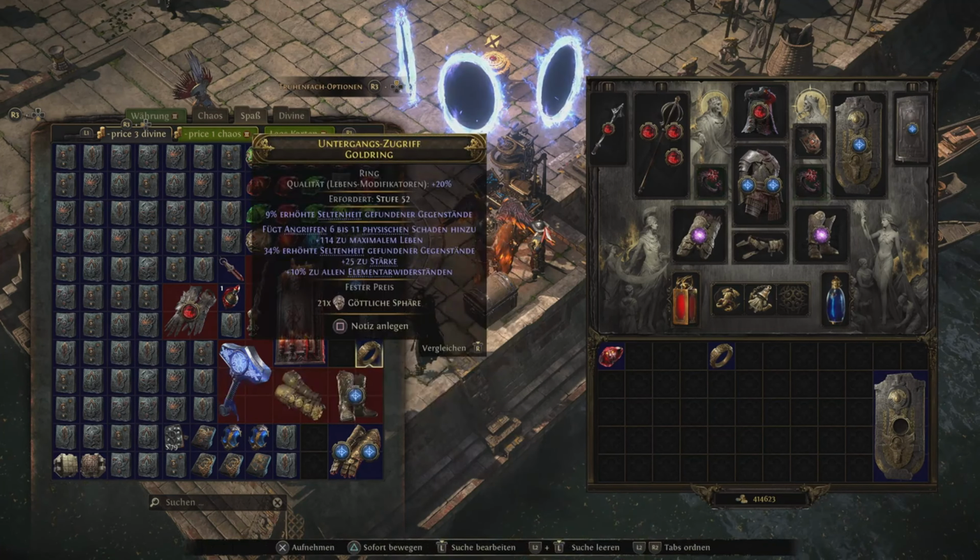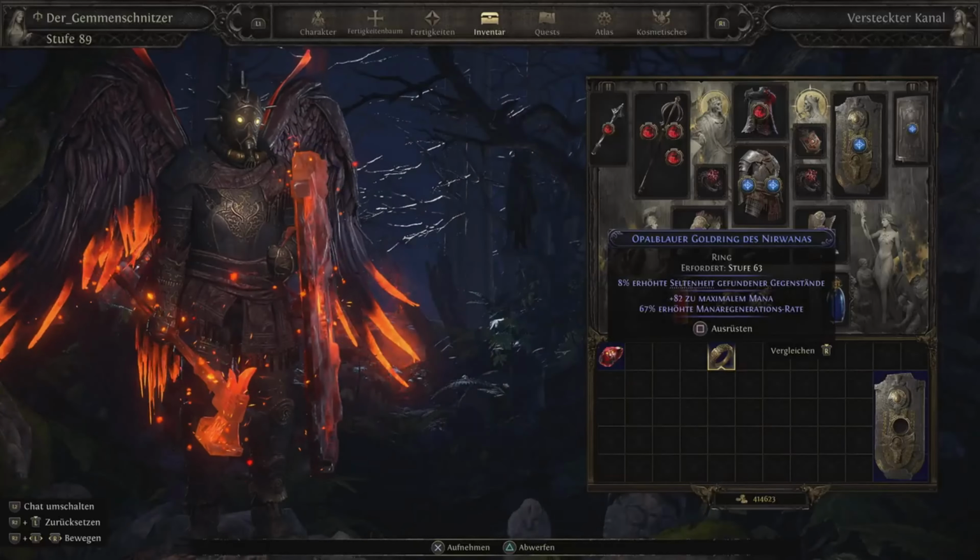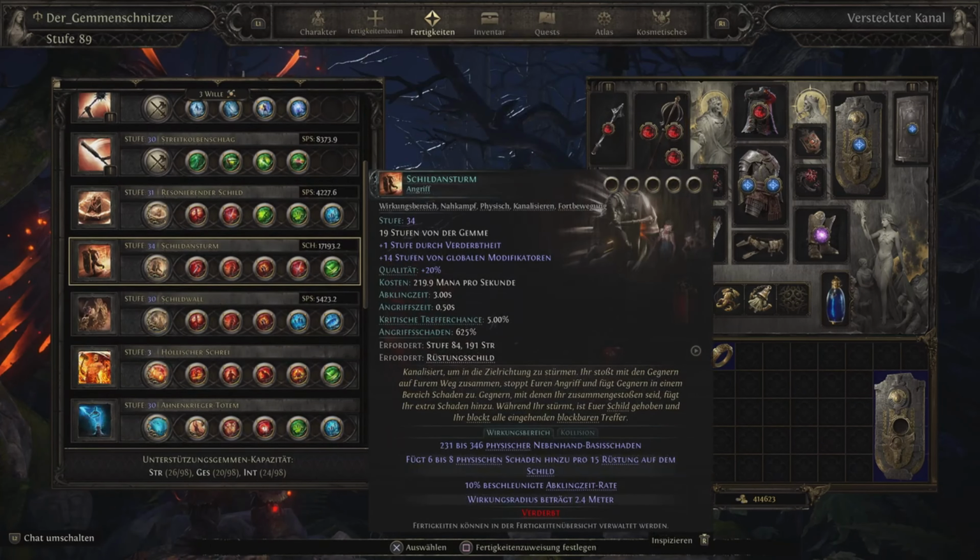Just take a ring with maybe life, evasion rating, strength, and then maybe an attack modifier. But it really is diminishing returns because you stack levels so high on the gems that the base damage is not as low. We are around 300, a little bit less, but you add 6 to 8 more physical damage. So per 15 armor, if I have 150 armor, it's 60 to 80. If I have 1000 armor on my shield, or 1500, and that's totally possible, you get 600 to 800 more damage. So you are at 1000 damage anyways. So each flat damage increase might not be as relevant.